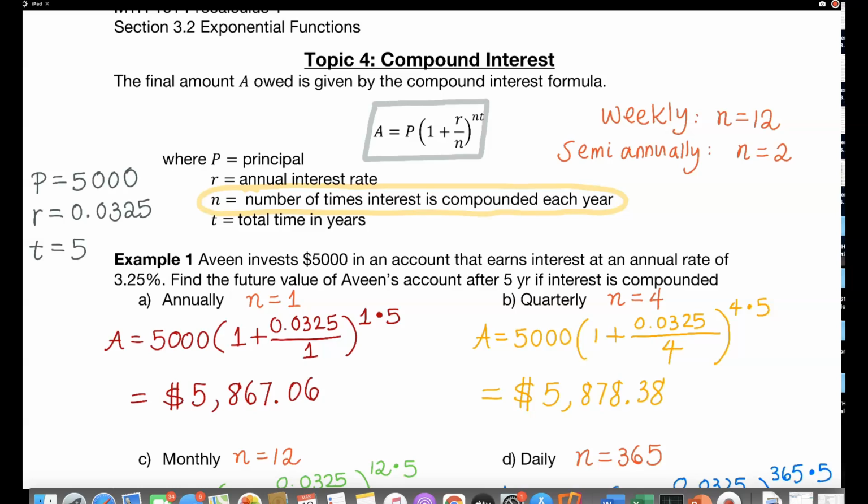Oh my goodness, I just realized that I have a mistake here. It's not 12. You probably noticed it. Didn't I say 52 and I wrote down 12? We have 52 weeks in a year because 365 days divided by 7 is approximately 52. I'm so glad I caught that mistake. For some crazy reason, I wrote down 12 there. So if you do 365 divided by 7, because there are 7 days in a week, you will get approximately 52. So if you are doing your homework and you see a weekly compounding, please use 52 instead of 48. Okay?